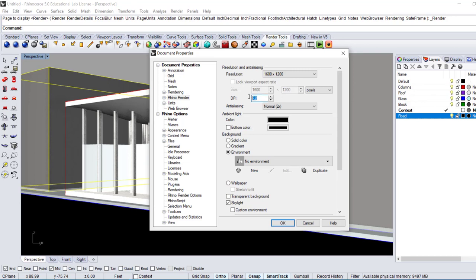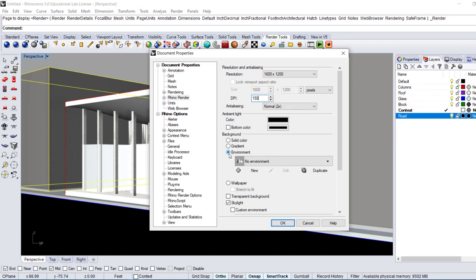So sometimes people will make this 300. So that's really aggressive. Most of your standard printers will only ever print at 150 DPI resolution anyways. So 1600 by 1200, this is for your final stuff with 150 DPI. That's a pretty good place to be.